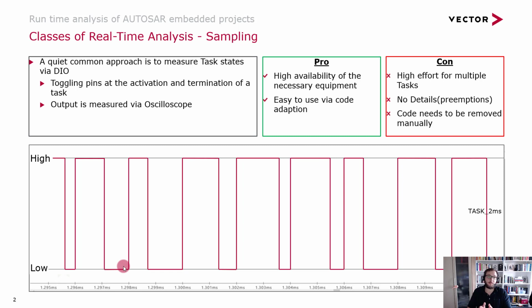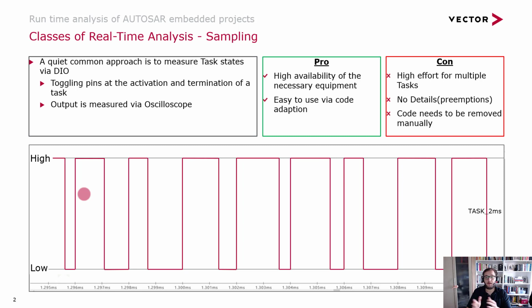The next downside of this approach is you don't get the details. You can see that your task is getting activated and you can see when your task is getting preempted again, but you're not able to see what's happening in between these 2 points. So you will not be able to see if your task is getting preempted all the time and it actually had a very, very short runtime, but was spending most of the time in preemption. Or you will also not be able to see how long was the time from the activation of the task until it actually got to run on the core.